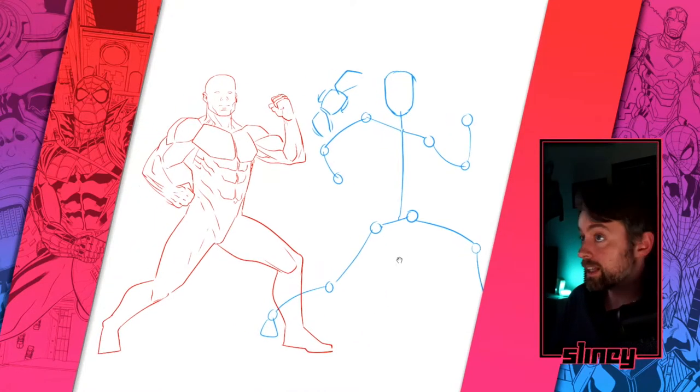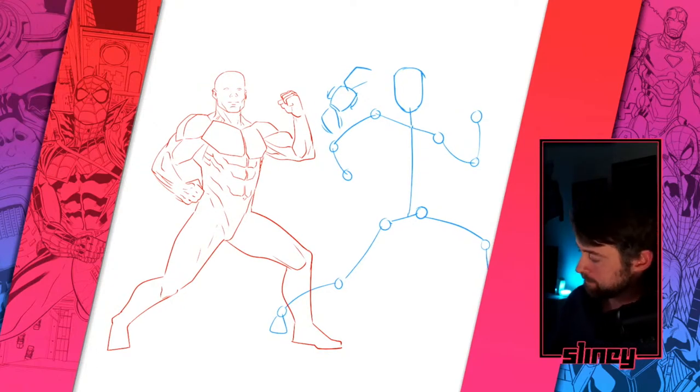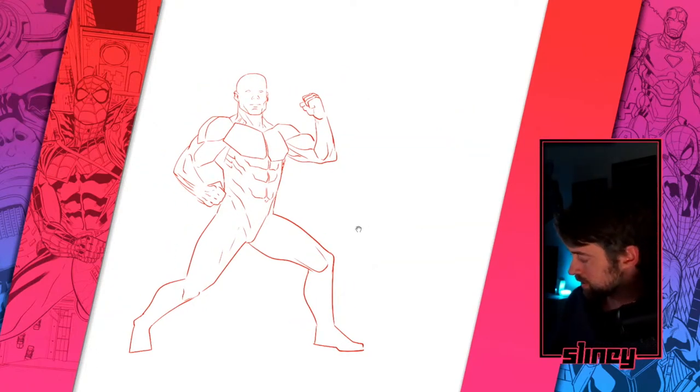And there you go. That on the right here is more of a dynamic pose than what we have in Captain America on the left I'm drawing here. But I purposely didn't push him that much because of Captain America's personality. He's more of a stoic character standing front and center. Whereas if this pose was somebody else, I might have pushed the dynamism in this standard pose a little bit more, if that makes sense to you. Okay. All right, let's move on.